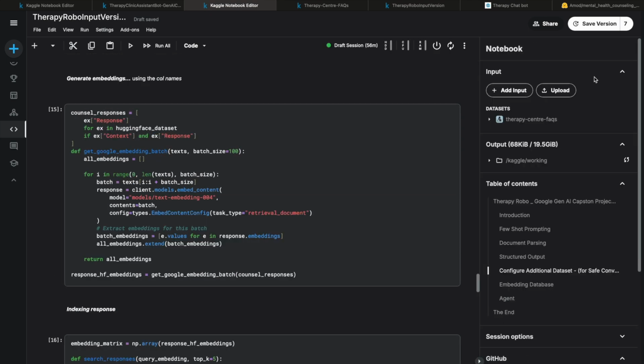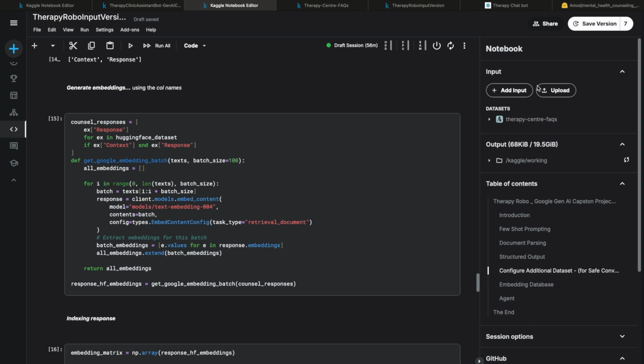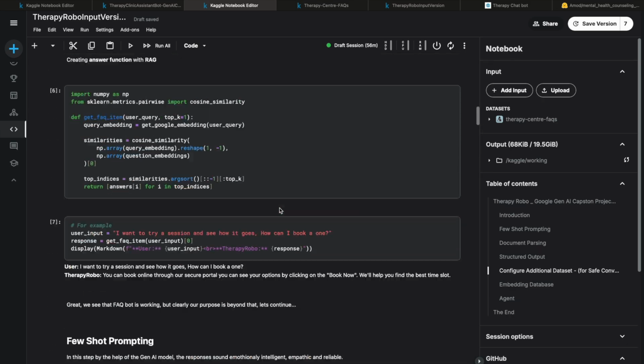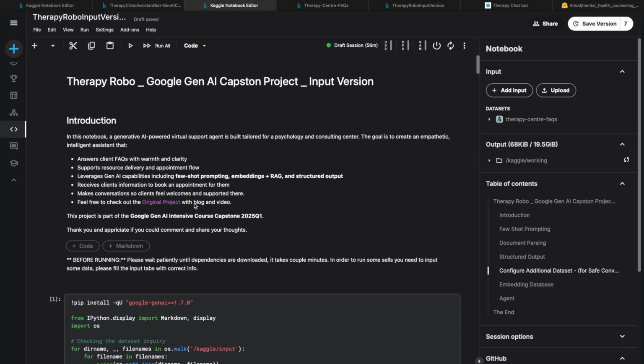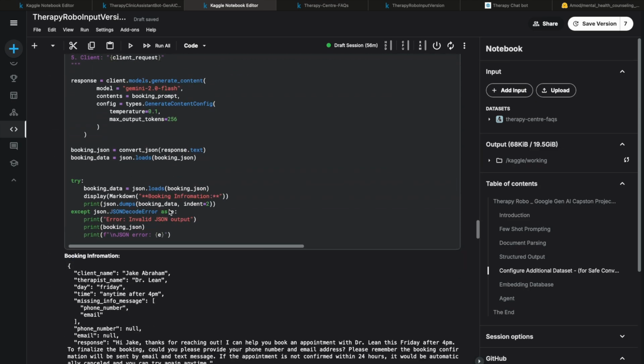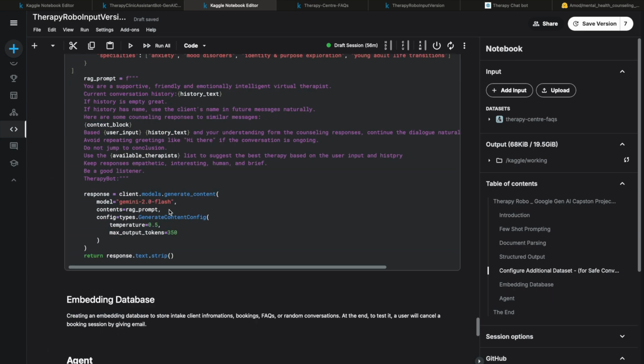This is the same notebook, the same data set, the same table of contents, the same GitHub. You can check everything here. Of course, at the beginning, I'm explaining that this is just the interactive or input version of the primary version. You can always see the original version of the project here. But just to have more fun, you can come down here.